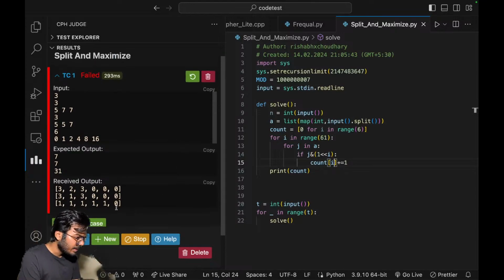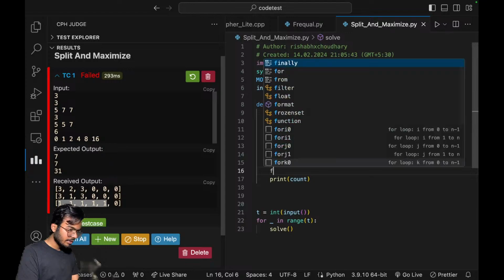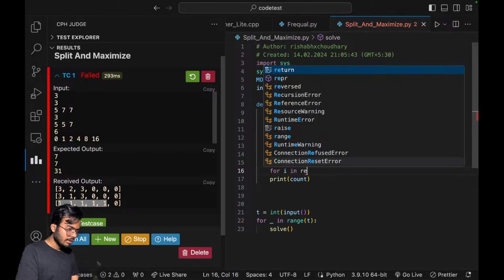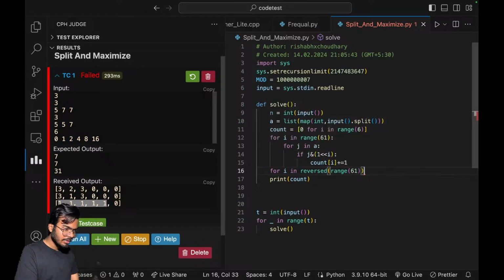Now I will take the power with maximum value. First of all, if they are 1, then I don't need to do anything. So I will traverse in reverse order. Let's go for i in reversed range 61.